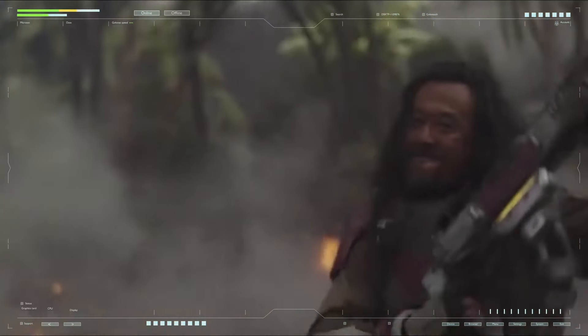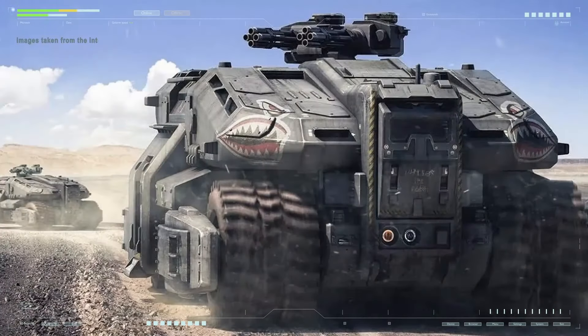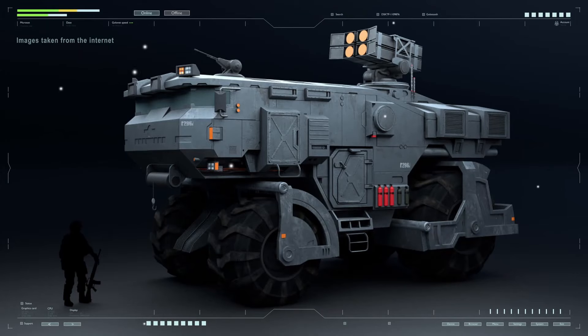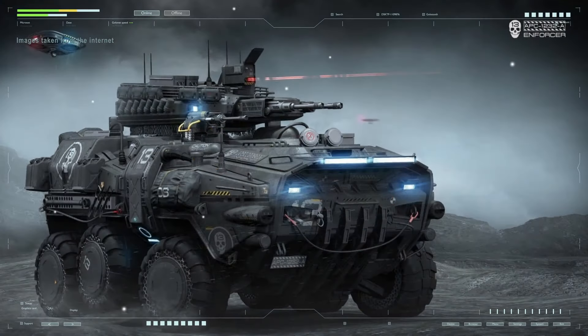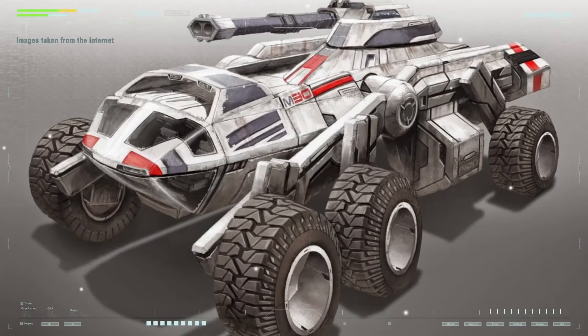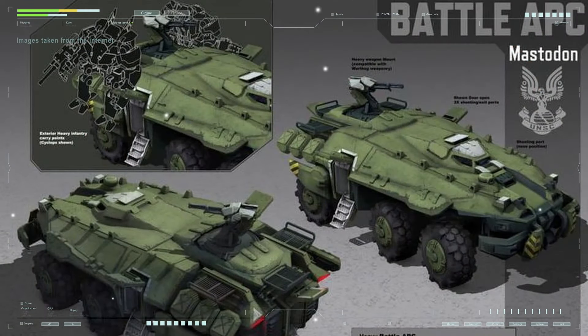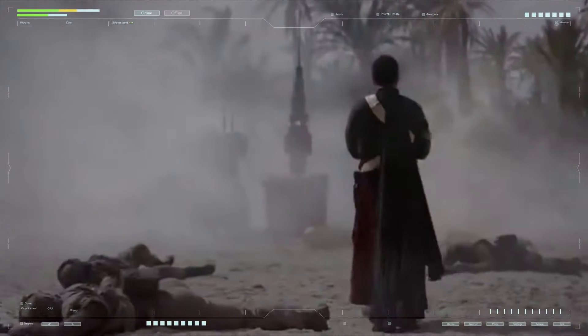The most unrealistic aspect of the Juggernaut — not counting force fields — is its weapons. Laser weapons, albeit weakly, are being developed by humanity, but plasma-shooting blasters remain complete fantasy. In reality, the Juggernaut would most likely be equipped with one, two, or even three full-fledged turrets with main battery guns, numerous machine guns, small-caliber autocannons, unmanned modules, and several missile launchers. Highly developed artificial intelligence would greatly simplify coordinating fire from all guns, with weapon operators giving target priority and fire orders while AI independently acquires targets, makes calculations, and executes.